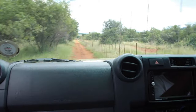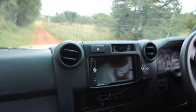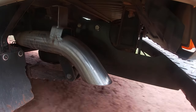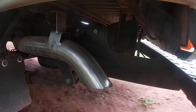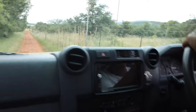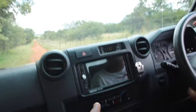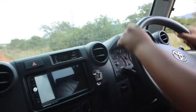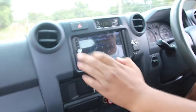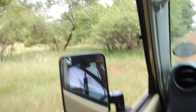Right now we're coasting in neutral. It comes with a snorkel from the factory, and we also changed the exhaust — it's got a Dachraff system, which is very Afrikaans. What's also nice is you can actually hear the intake from the snorkel. This stereo is aftermarket — we only bought the car and fitted this — but we leave it off because who wants to listen to the radio when you've got a V8?